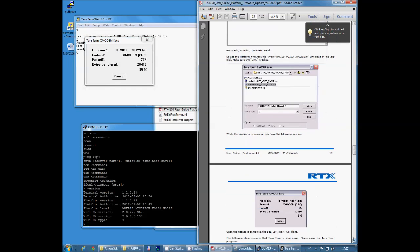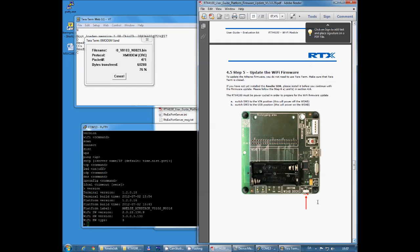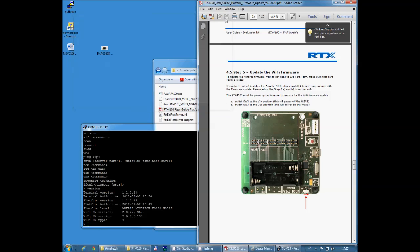It's being downloaded into the RTX4100 now. And the bootloader responds with the CRC code, meaning everything is okay. So I can now close down TeraTerm and proceed to the next step.